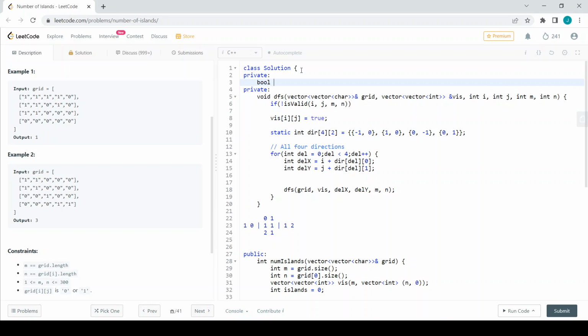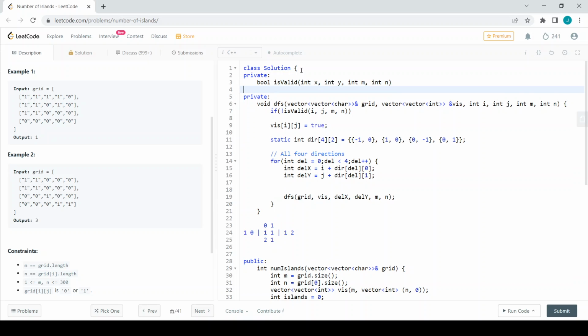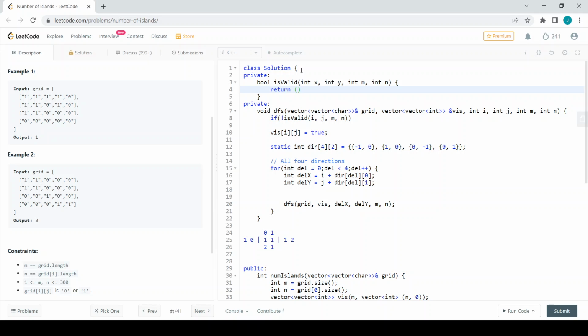It returns a bool, isValid with int x, int y, and the rows and the columns. x should be greater than or equal to 0 and less than rows, and y should be greater than or equal to 0 and less than columns. If it returns false, then this is not a valid position.